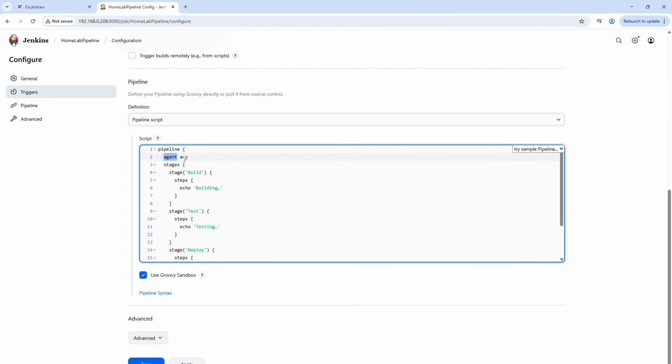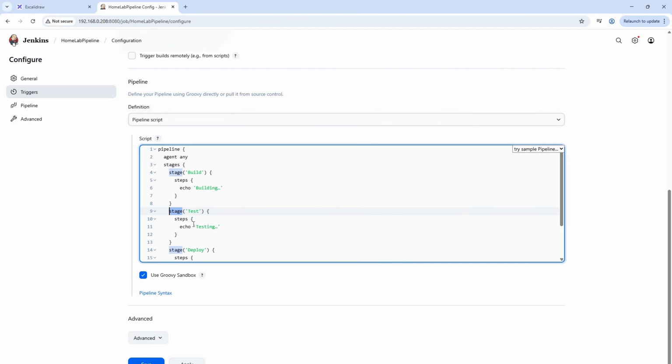Pipeline, I'm saying to run it on any agent. Okay, stages. The first stage is Build. Steps: echo building. In general, you'll have some command here, for example Java build or Maven build, something along those lines. I'm going to show you that, don't worry.